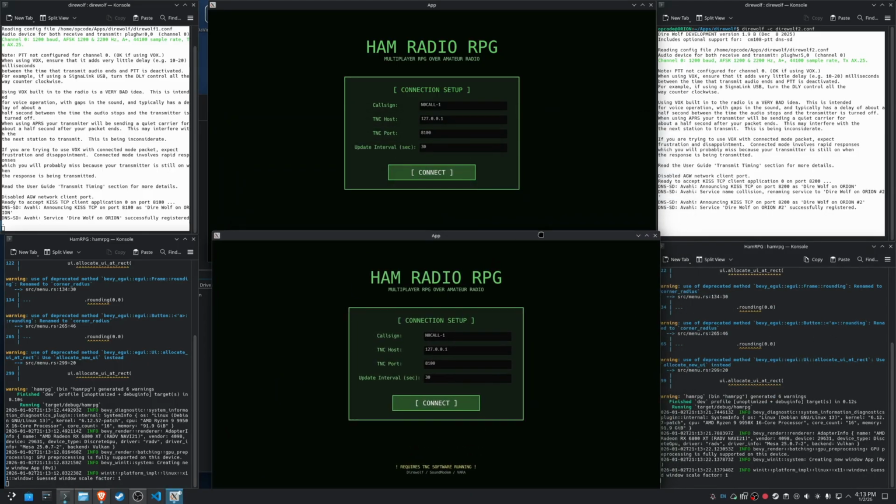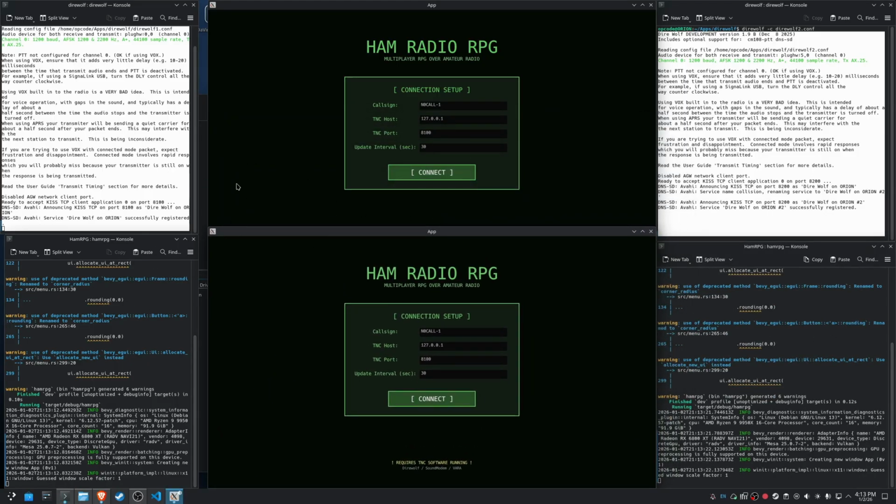So you would imagine one player might have Direwolf running with the game, and just imagine this is their player somewhere, right? And then the other player could be across town, and they're communicating over AX25 or APRS, whatever you say, through Direwolf.